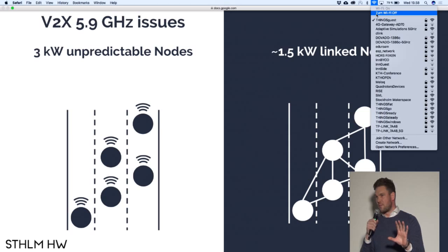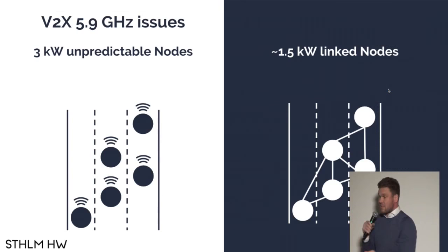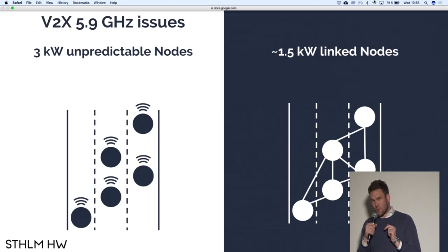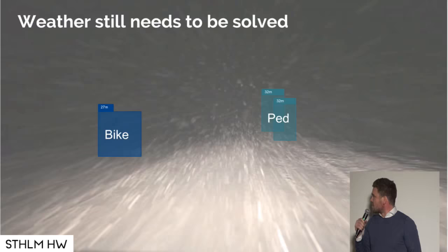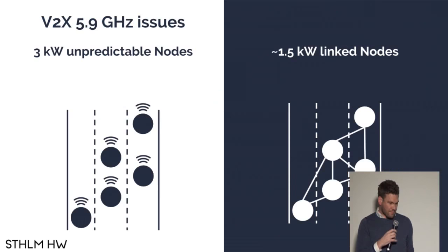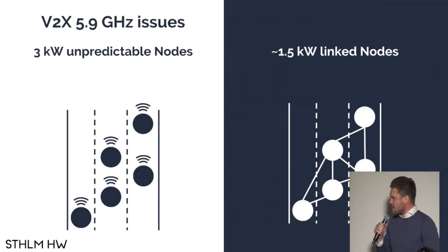So why are this bandwidth? Technically, you don't know whether it's the vehicle in front of you or to the side that's telling you, I'm going to brake now or I'm going to turn left. It's a problem that when there are only four Scanias in a row, then it's fairly easy to solve. You can sort of analyze and, oh, it's fine. It's fairly easy to guess who is who.